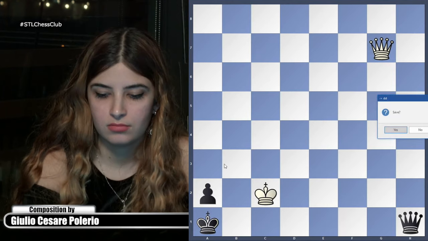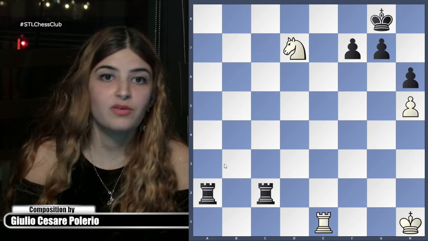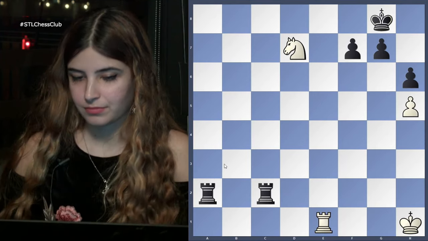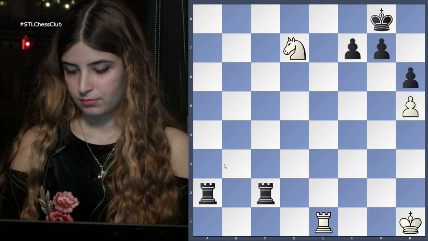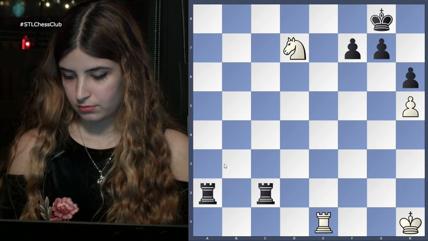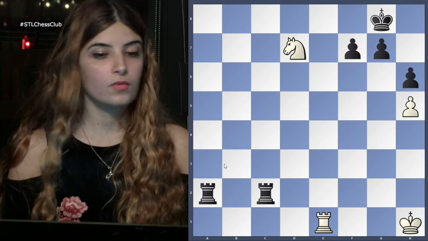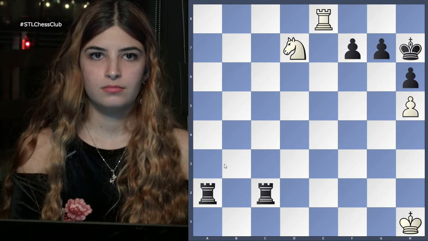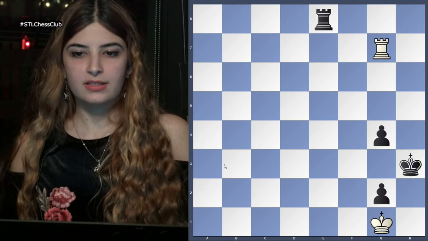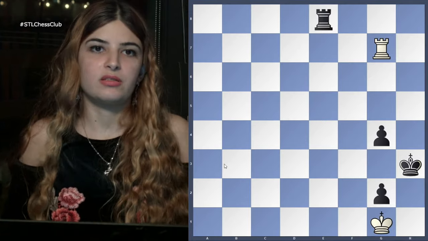Next one. Okay, it is white to move. Should be easy again. See, we have hards, we have easies. Yeah, okay. And that's how we do it. Alright. White to move, find me the draw. Most likely it's gonna be stalemate, right?